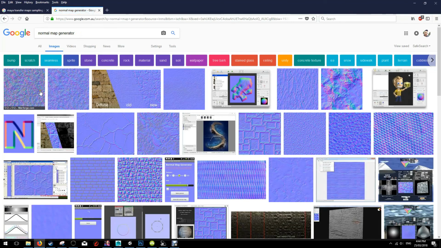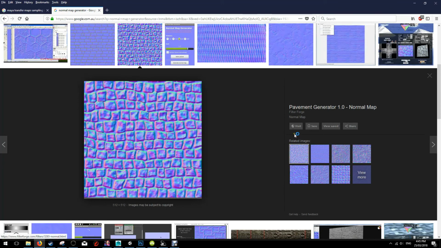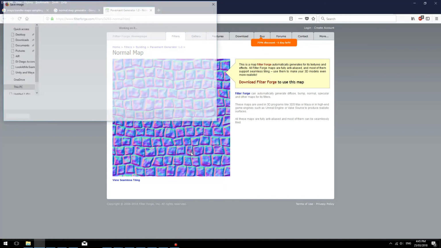Let's just find something here. So you can see, you can grab all sorts of textures. Let's try these brick. Visit. Save. Save image as.